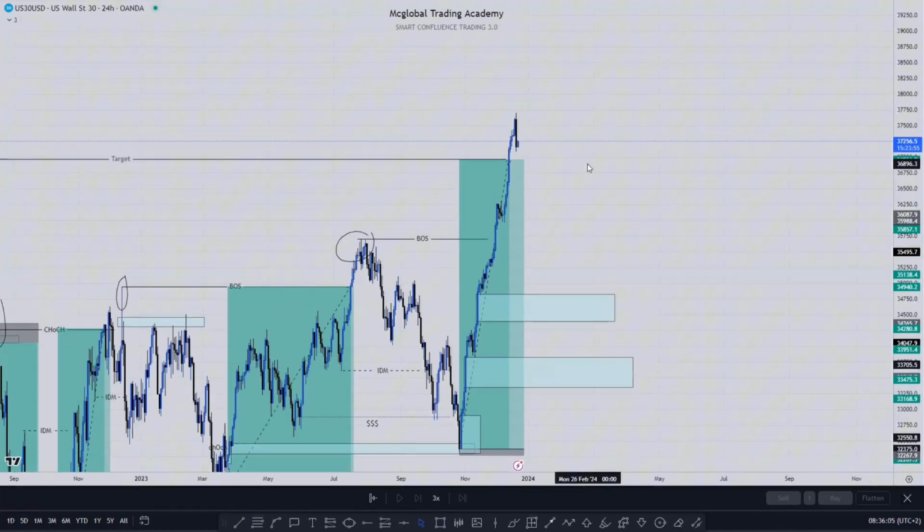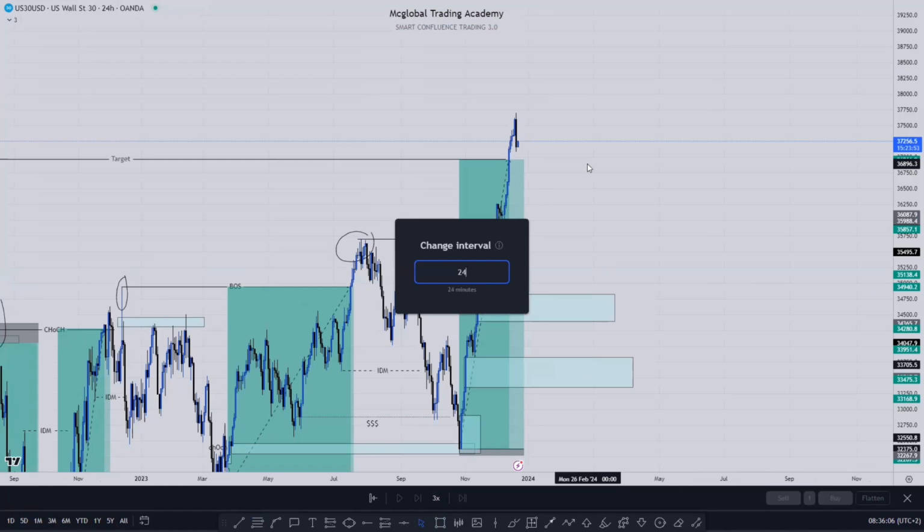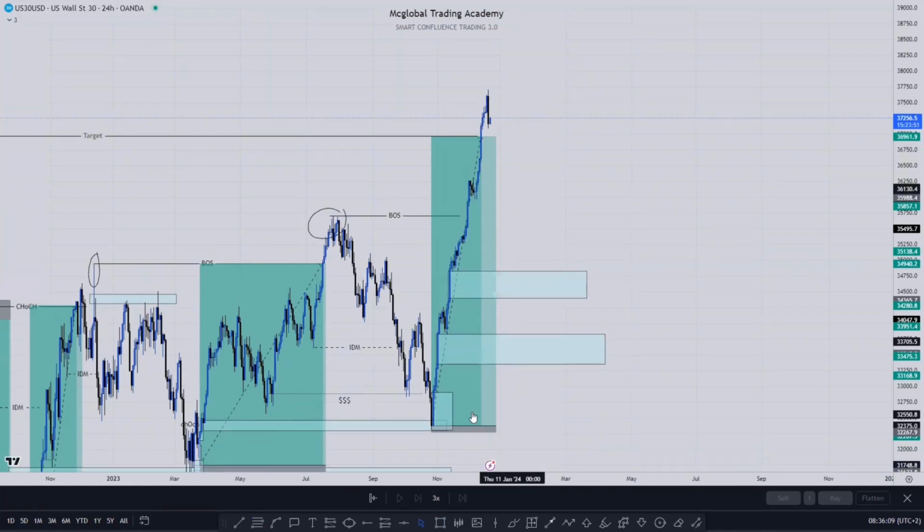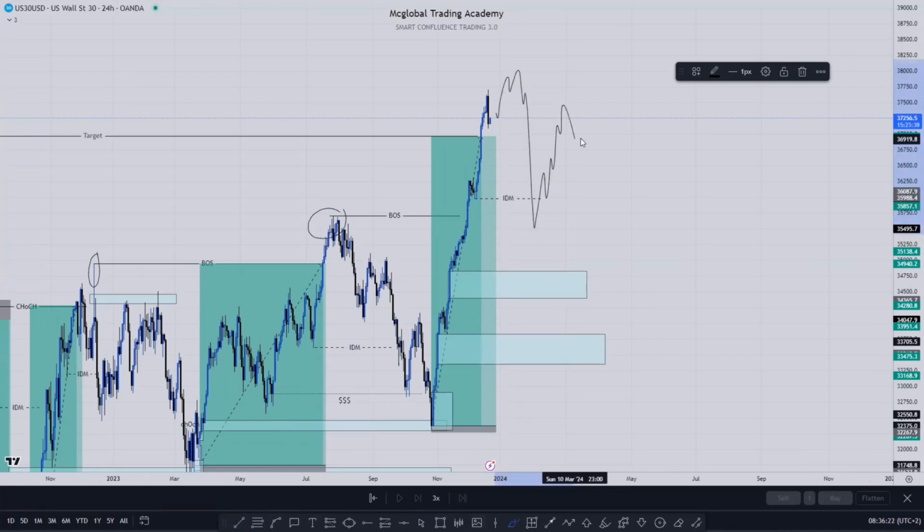So all you now need to see, for example, here the adjustment on the daily is this one. So how do you know that they're now coming down? They have to first take out that adjustment. So they can even come, take out the adjustment, give you maybe a slight pullback before they even continue like this. So they can even come in a wave up until the tapped zone. If they want to keep on going up, they can even continue going up like this, break structure like that.